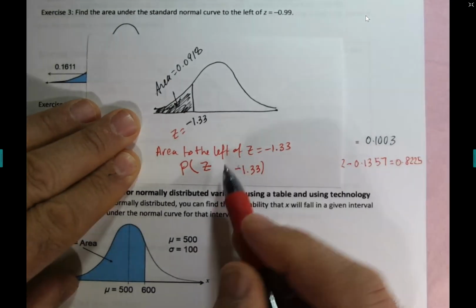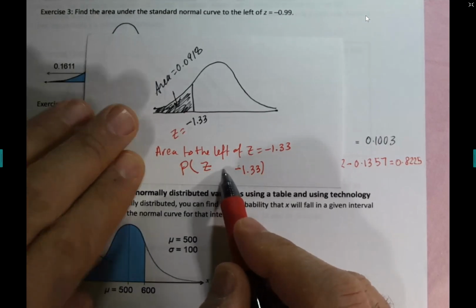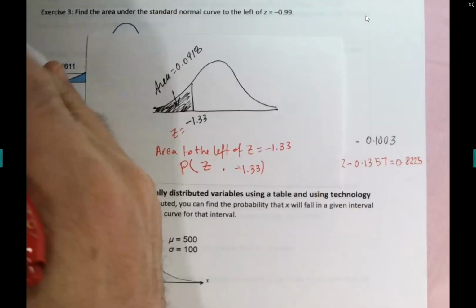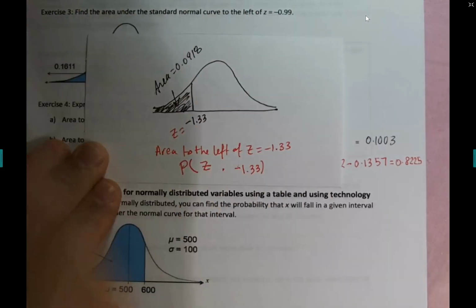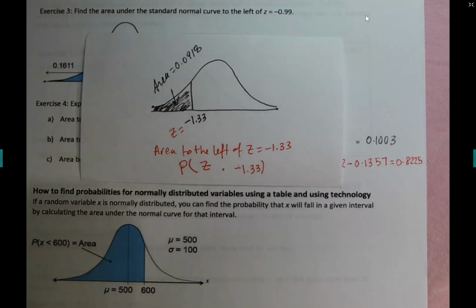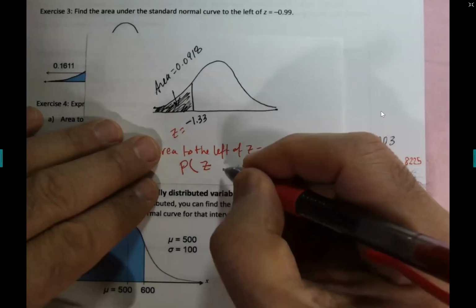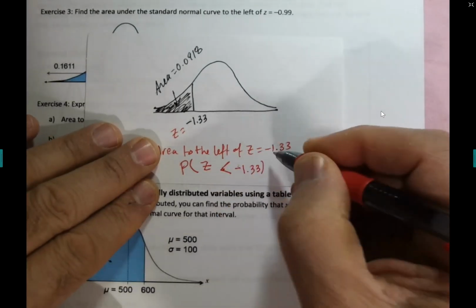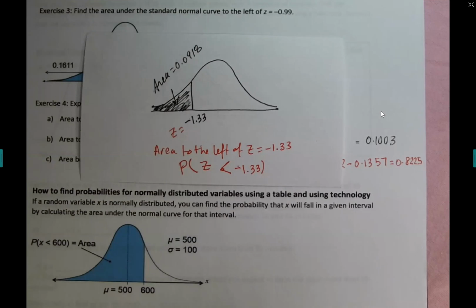and you put an inequality symbol here. Can someone guess what the symbol is going to be? We want to go this way, to the left. What would the symbol be? It's either less than or greater than. Less than. Yep. You don't need the equal to, not needed. There is no such thing as equal in the continuous case. So only less than, greater than. If you put equal, it's not wrong, but less is good enough.